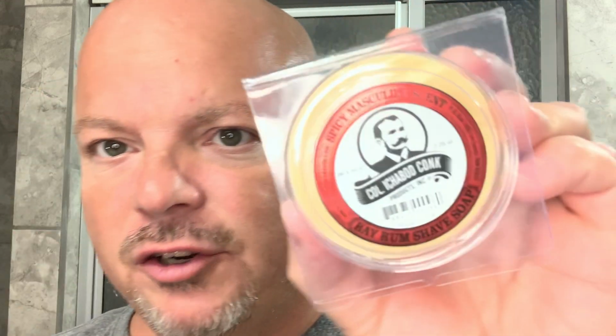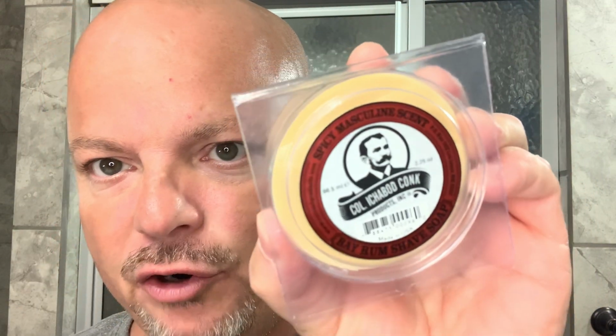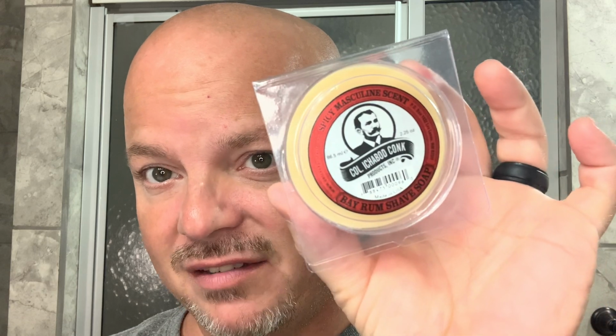Now, something to mention, here is the old label, and you'll see it says world famous Colonel Conk. The new one has Colonel Ichabod Conk on it, and this is how you can tell if you have the old formula or the new, which has the new label. Unfortunately, I don't know the ingredients. So Colonel Conk folks, put the ingredients on the website, please. I would love to see that. But other than that, bay rum scent, straight bay rum. They have added more scent, but still, this is not overpowering.